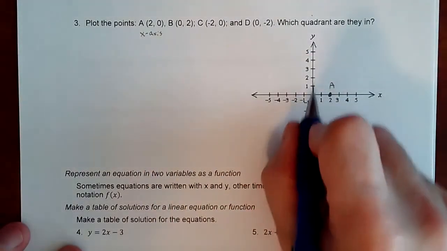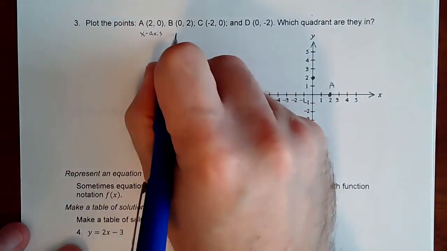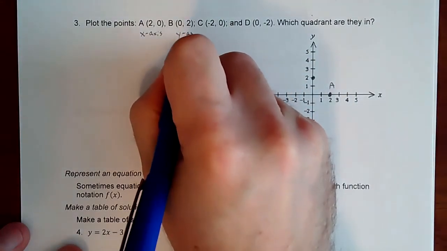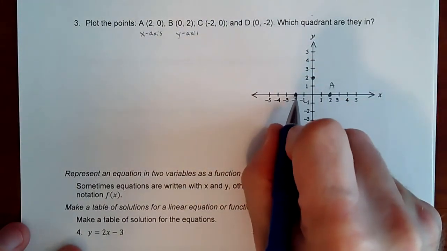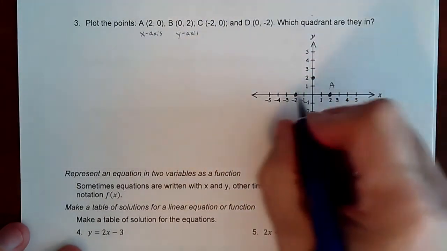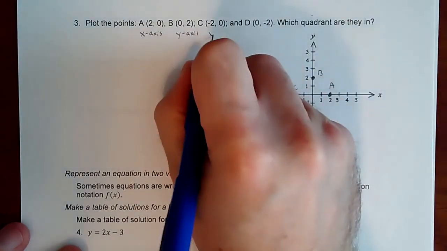If you are at (0, 2), you are not in a quadrant. You are on the y-axis. And then if you're at (-2, 0), you're not up and down at all, just left two. This is back to the x-axis.